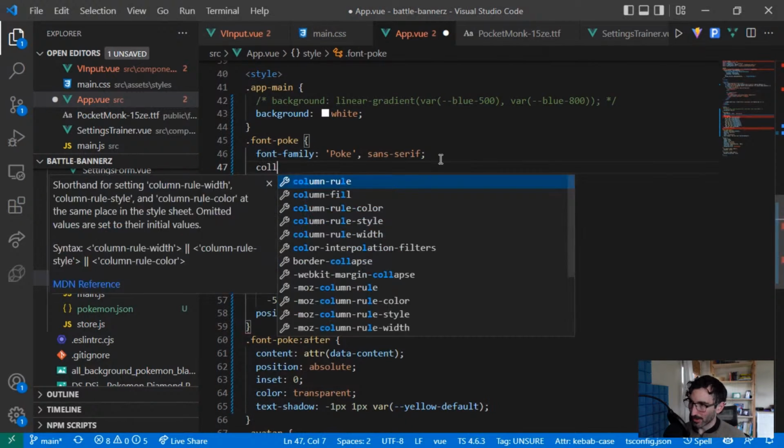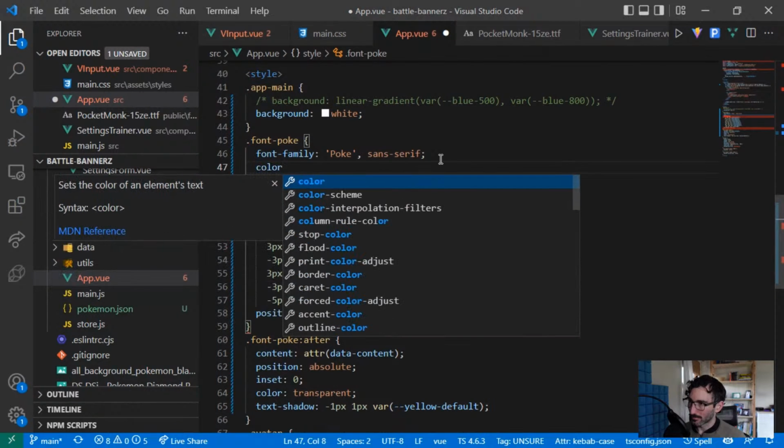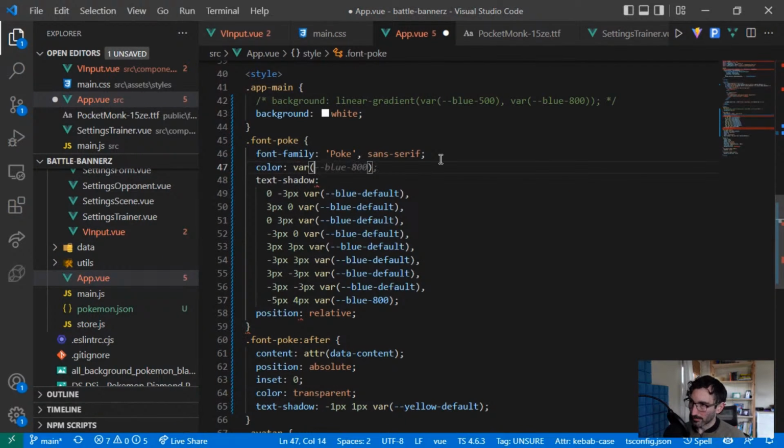So then this one, we want the color to be the actual color of the shadow. So this is going to be, let's see, yellow, what is it? No, color yellow. Is it yellow? Color? Color yellow. And then we want it to be a dark one, so maybe the 800. And we have a typo there. Semicolons.